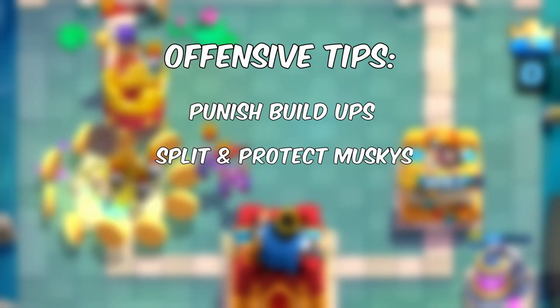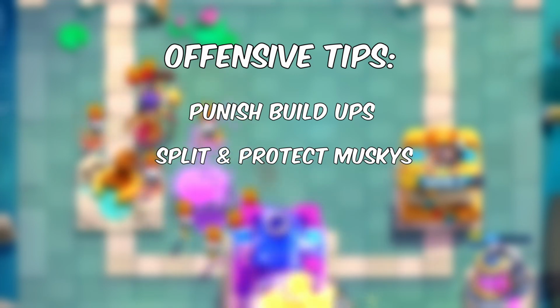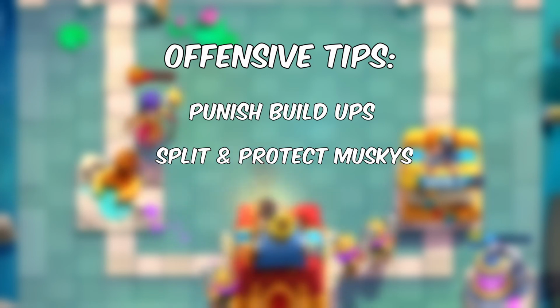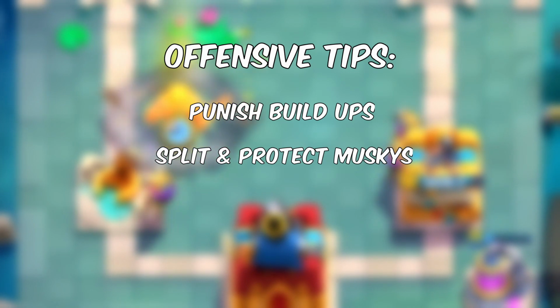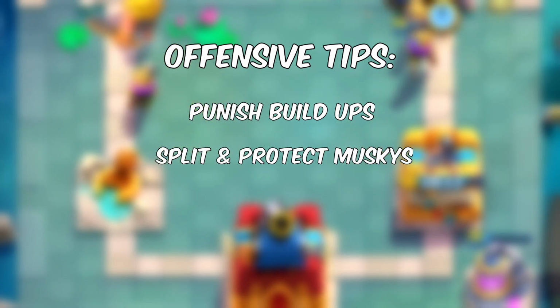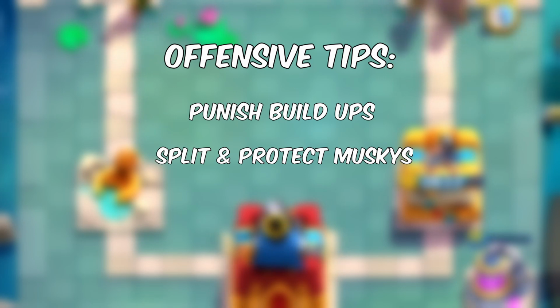When in double elixir, you are free to set up for split lane aggression. Simply do a 2-1 split with your 3 Musketeers at the back, followed by a Golden Knight, Bandit, or Ebarbs on the bridge, right in front of the Musketeer. The opponent will usually be forced to pick a side to defend, which in return allows you to mirror the offensive card you just played on the other lane.